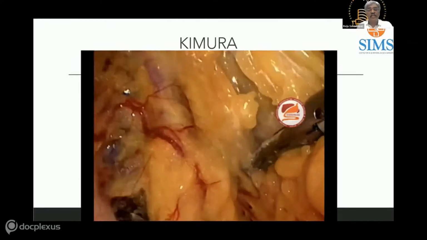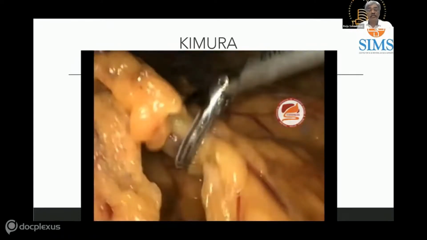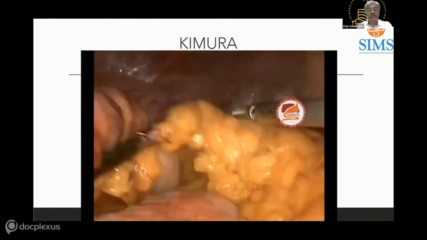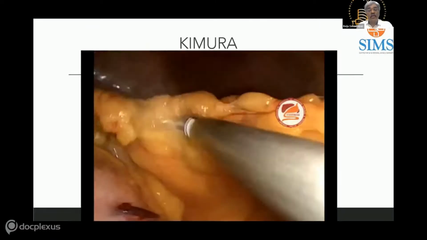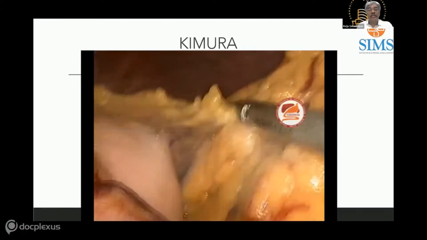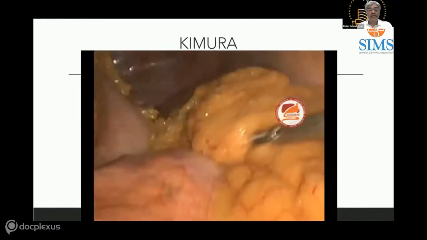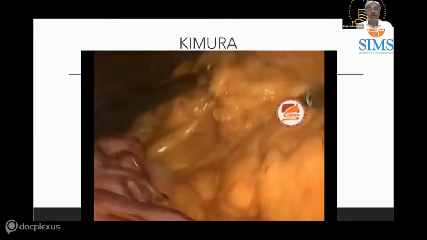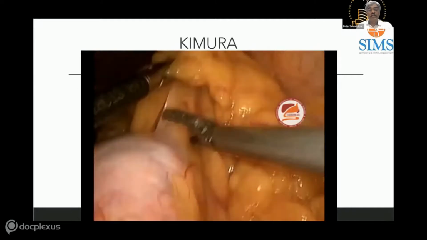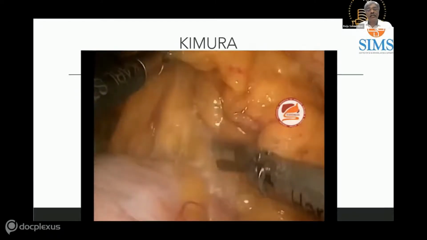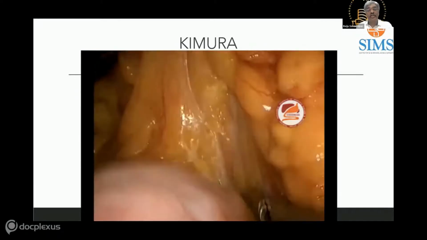Now opening the lesser sac, as it was done in the previous surgery. Here, that is the tumor which you would like to remove. The attachments are taken down with the harmonic scalpel.